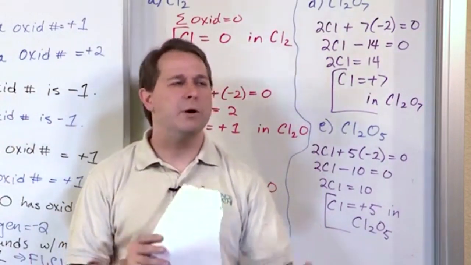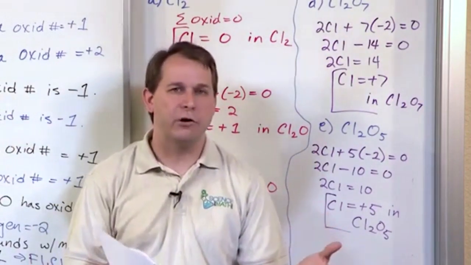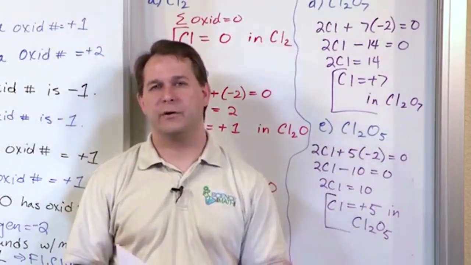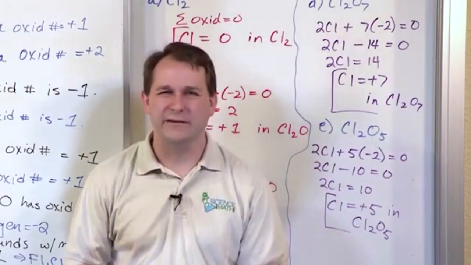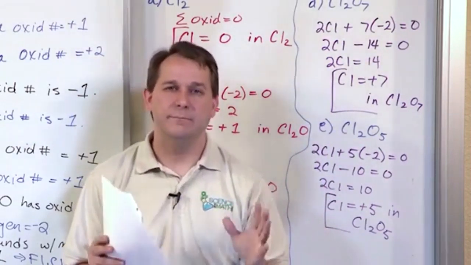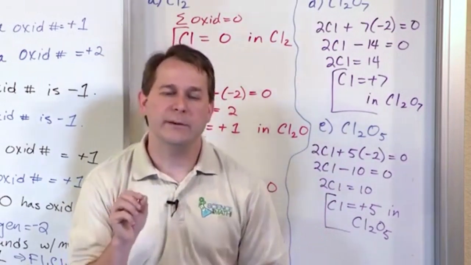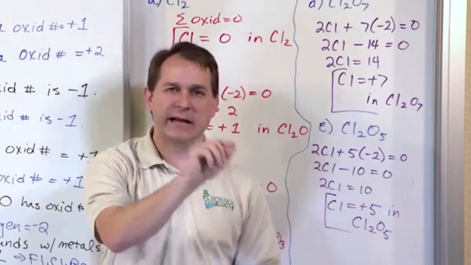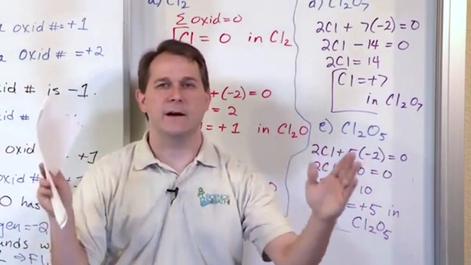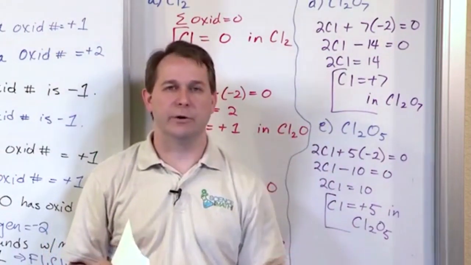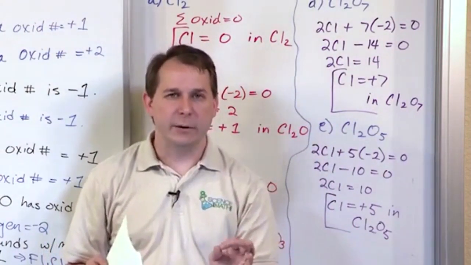It's a bookkeeping method. Most of the time, it does correspond to the actual charge that we think is in there, but sometimes you might get fractional charges or oxidation numbers, or something weird that you don't expect. And the reason that sometimes you get that is because it's a bookkeeping method. What we're really going to be interested in is looking on both sides of the reaction, from the beginning all the way to the end, and seeing how the oxidation numbers change. The change in the oxidation number is really the most important thing.